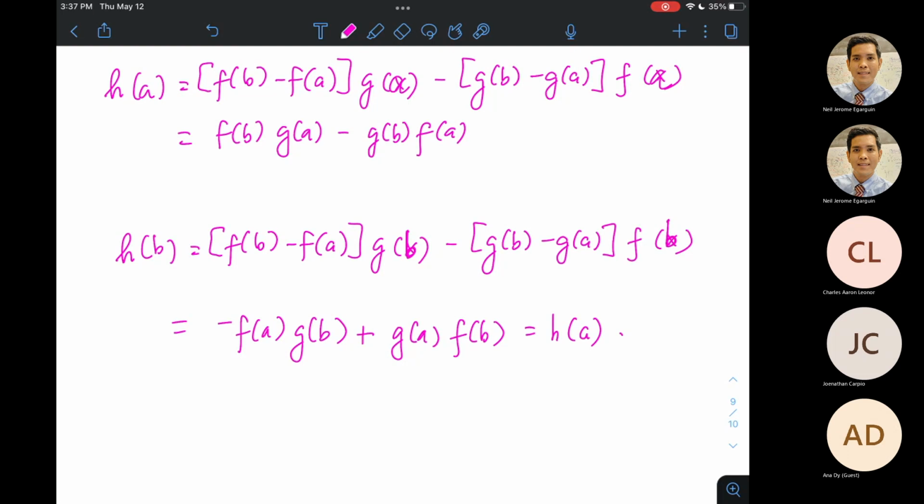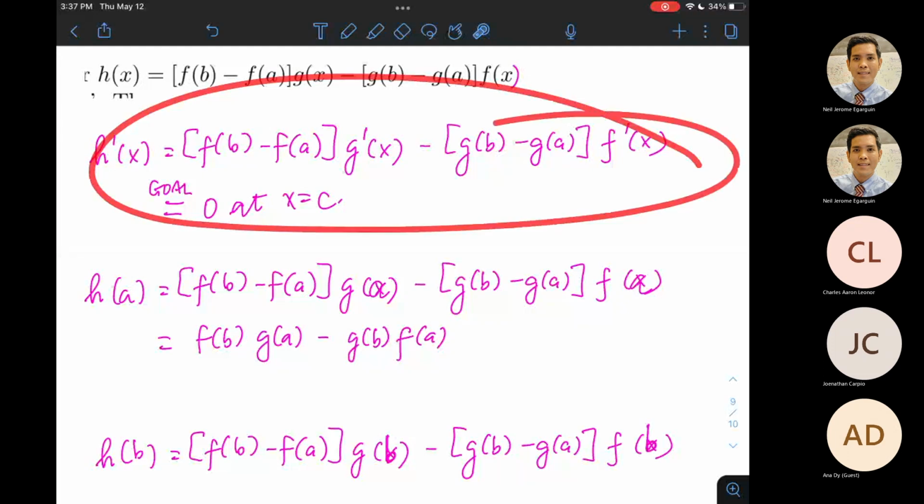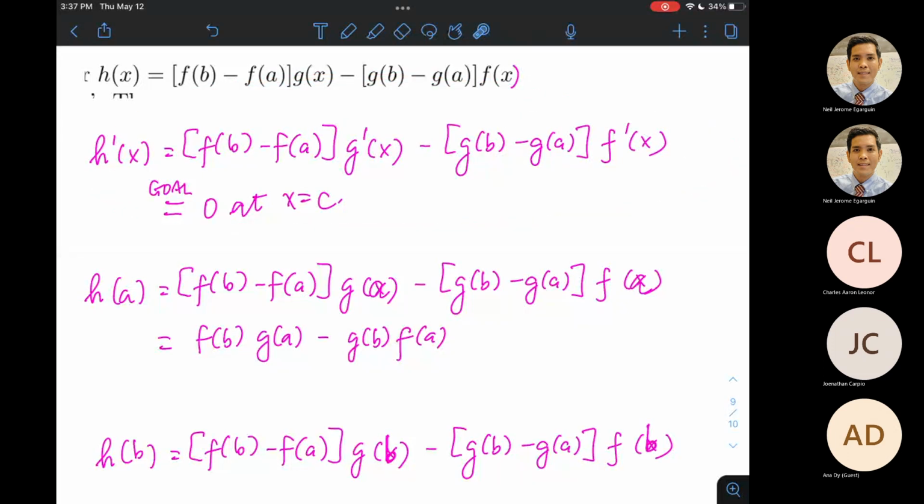Okay? So lahat ng conditions ng Rolle's theorem ay na-satisfy. So that means there exists a number c in the open interval AB such that h prime of c is equal to 0. And that ends our proof. Because if h prime at c is equal to 0, then na-attain na natin yung goal na in-specify ko kanina. Right? So kompletuhin nyo na lang yung natitirang part ng proof. Right? Plug in c here, makikita nyo, okay, makuha ko na yung equality na gusto natin from MVT.